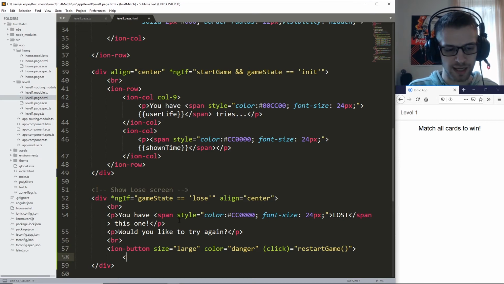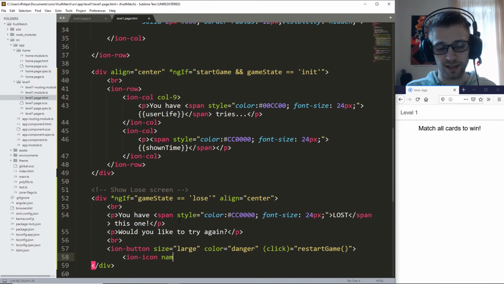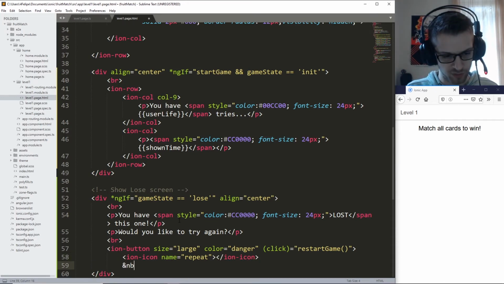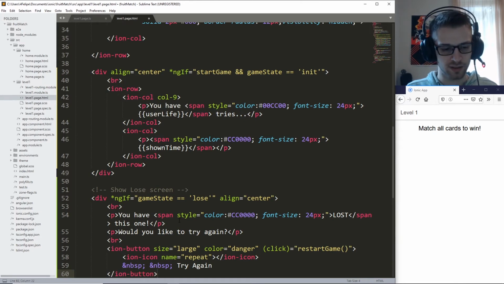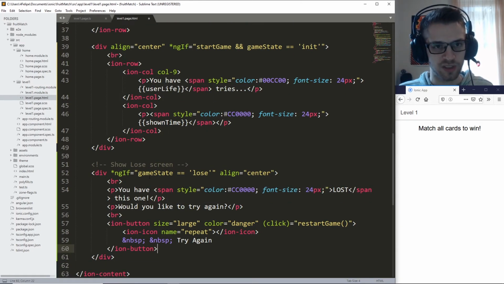Let's put an ion icon, which there's a lot of cool icons, we'll do the repeat one, but there's a lot of cool ones that you can find on their documentation. And let me do a few blank spaces here, and we'll say try again, and then we can close the button. Alright, so this is going to be the lose screen.